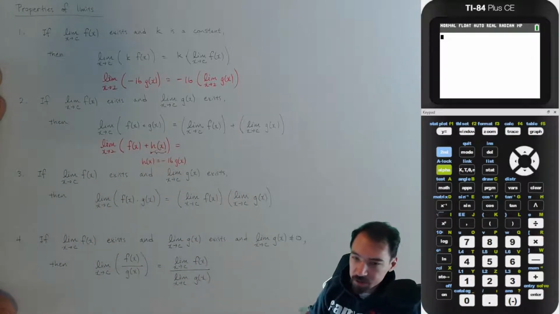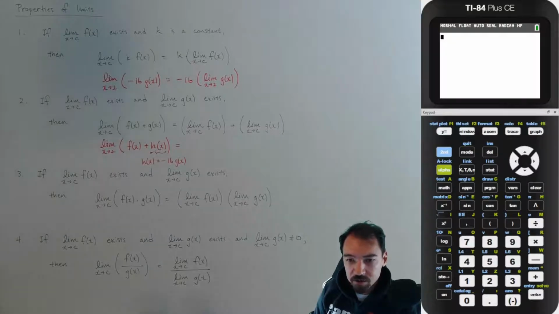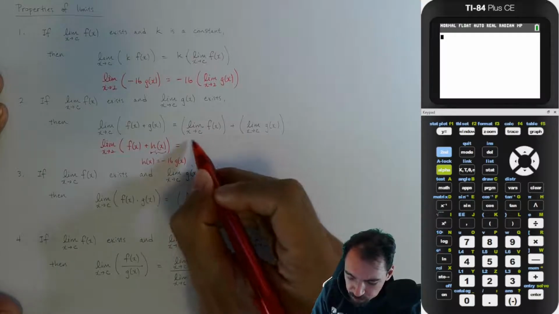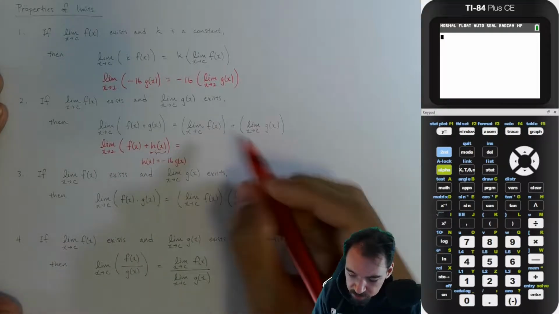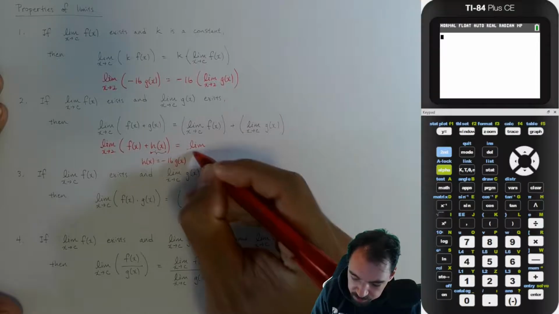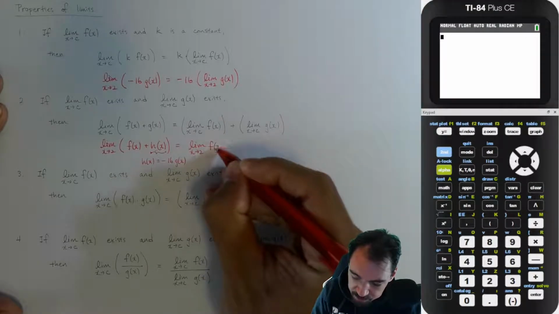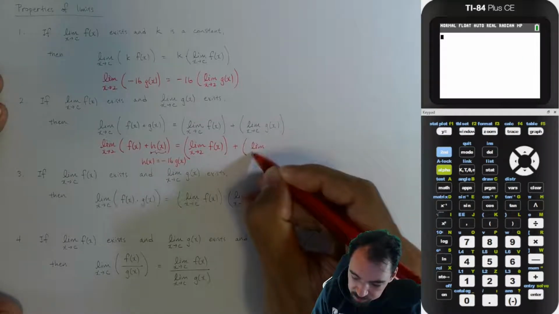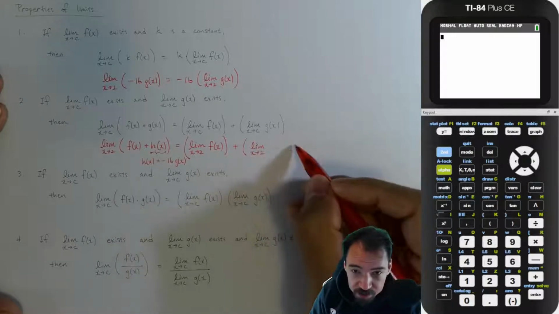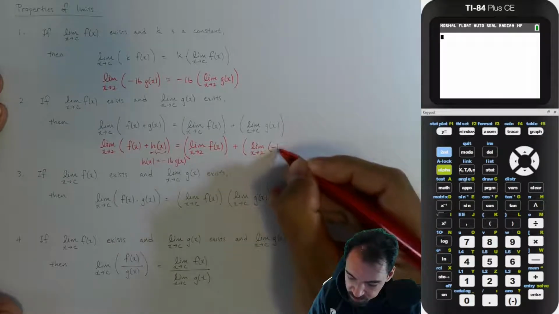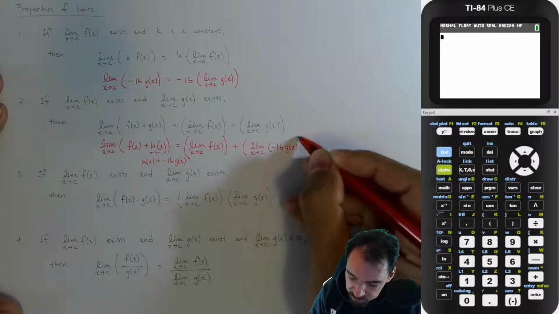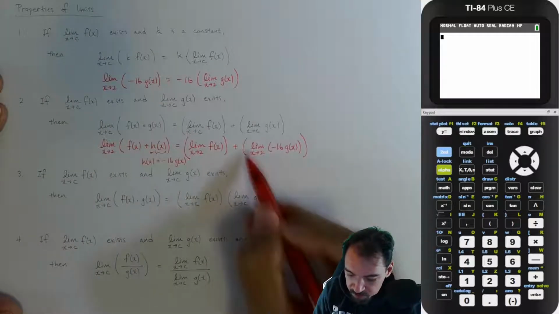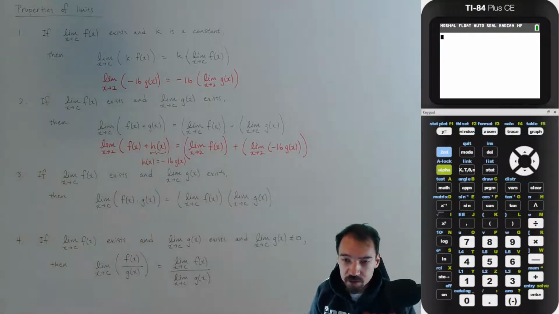Okay, I'm getting a little bit into the weeds, not too much. Don't worry too much about the individual words I'm saying, okay? Just general ideas. So I'm able to break this up into the sum of limits. So I'm able to say, this is the limit of f of x as x approaches 2 plus the limit here of h of x, which I can even just rewrite at this stage as negative 16 g of x. And I can use the first property to resolve this part and then add those two results at the end.